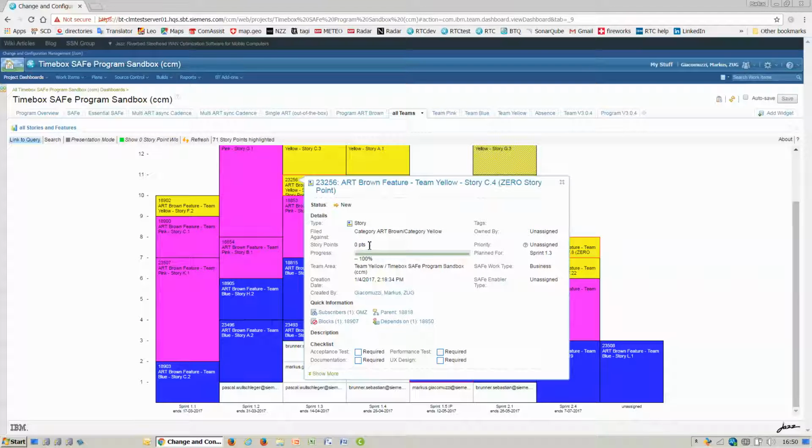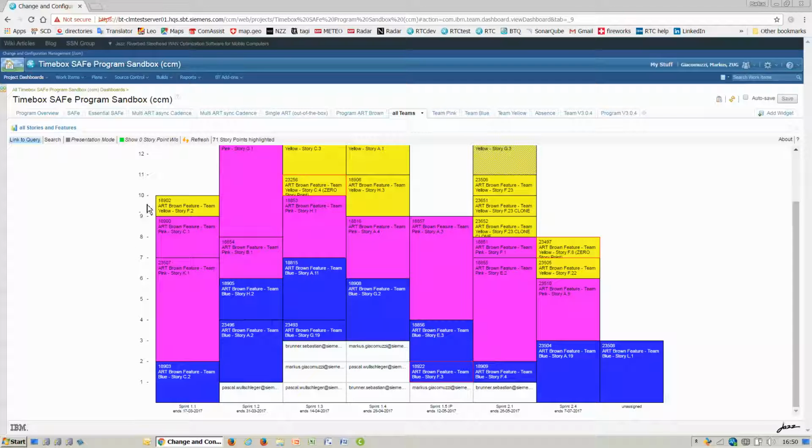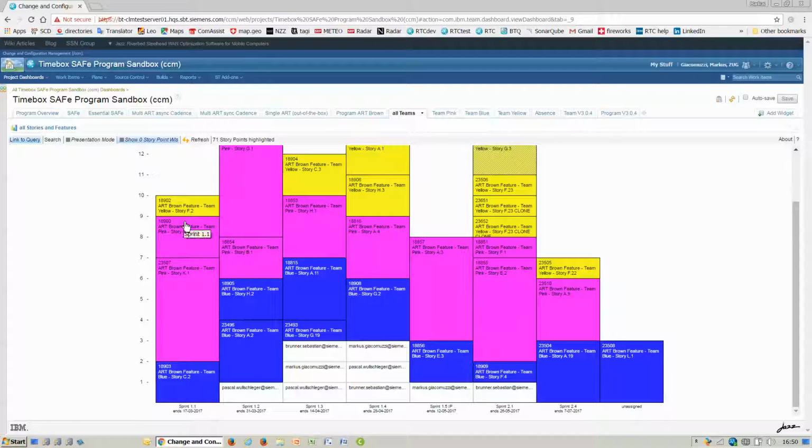This story has 0 story points, and because we visualize vertically the complexity, the story points of the corresponding work items, a story with 0 story points wouldn't show up. So you can toggle here and you can make it visible. That's up to you. It can also be set up that it always shows the work items with 0 story points.